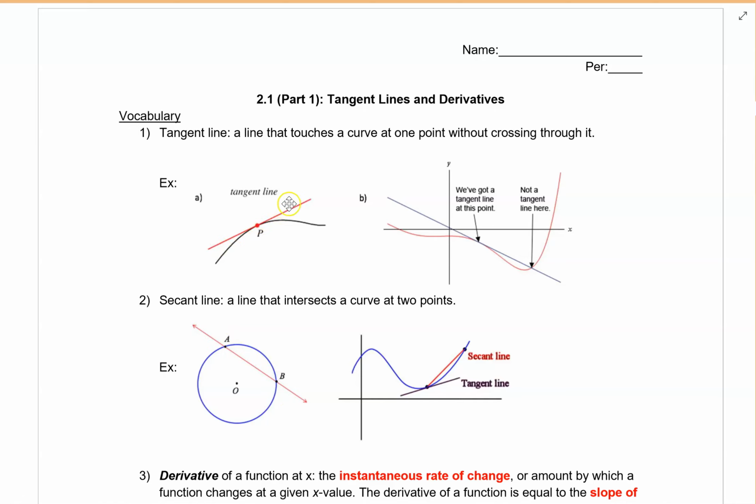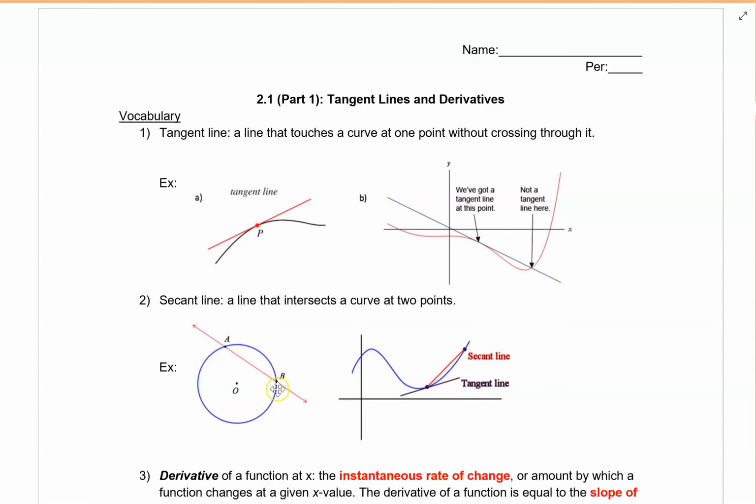So just to understand the definition a little bit, we think of a tangent line as a line that's touching a curve or grazing a curve or laying up against a curve without actually crossing through it at that one particular point, much like this red line is doing right here in this first example. Now that's not to say that the tangent line isn't ever going to cross the curve, because you can see in this example we would think of this part right here as being a point of tangency, because at that point the line is just touching the curve. Over here where it's crossing the curve would not be considered a point of tangency, and we would sort of ignore that when we're looking at this situation here.